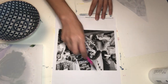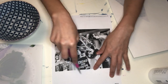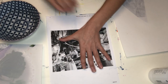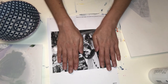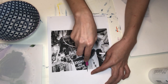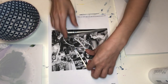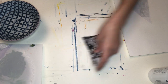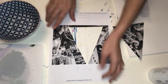So what I did was I just cut out a shape from this. You don't have to, you can do the whole thing if you want, but when you're working with photographic images, think of which portion you want to include, right? Including this right here would make a very different read than, for example, just the person, right? If you're already working with pre-existing images, think of how you can crop it and position things to practice your own artistic liberty and editing processes. How do you make it better than the image, or more interesting? So I decided, let's say I want to focus on this image, right? Or it might actually be kind of cool to have the negative part too, and then have this part just be blank on your transfer.